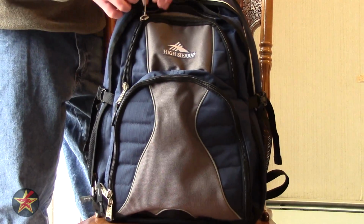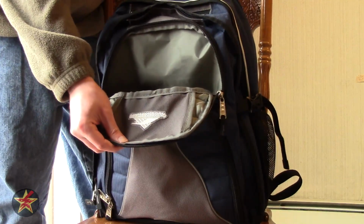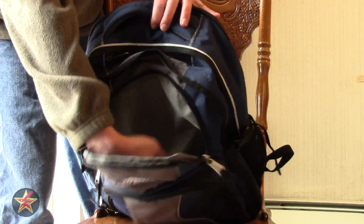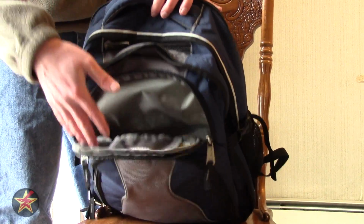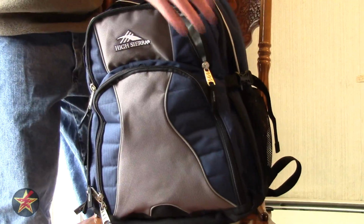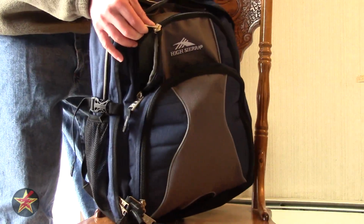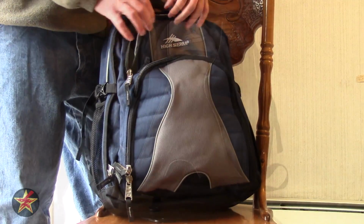All right, moving along, we have this quarter opening, not a full opening. It is a very large bit, so if you can get past the smaller opening here, there is a very large amount of space there. And again, kind of getting hung up on that little side because of the material.